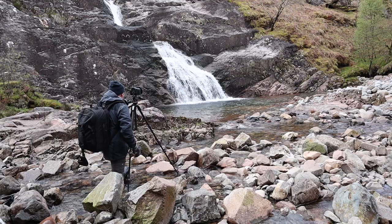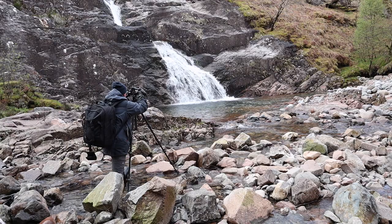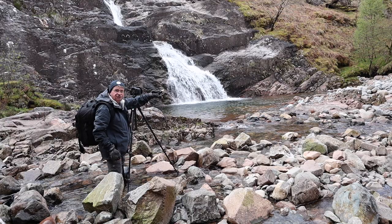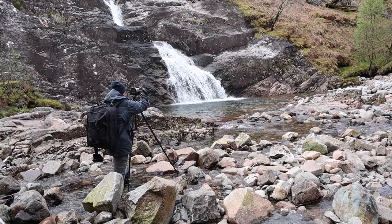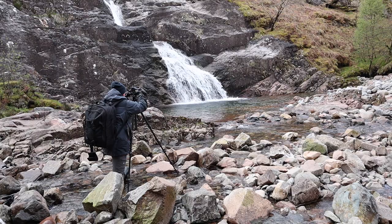I've set my camera to an eighth of a second, f8, ISO 100. I've focused on that rock. So I'm just going to check that I've got the texture in the waterfall that I'm looking for. And yep, the texture is really nice. So what I've done is I've turned the camera around a little bit, so I've got some of those trees in the composition as well. Now I'm just going to take another shot. I think I'm far enough away that the foreground should be pretty much in focus.